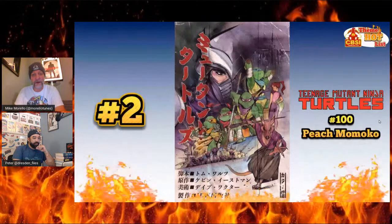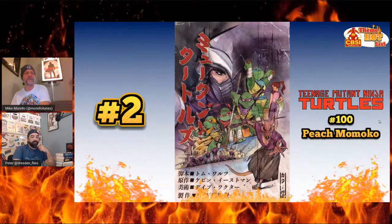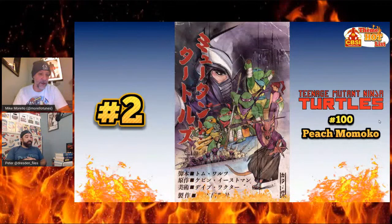It's a very Eastern kind of style, and that comes through in these covers, and it is perfect for Teenage Mutant Ninja Turtles. This is a great book. Her style meshes perfectly with the book, and as a result, this book just exploded. This is possibly the variant of the year as far as popularity and price combined. I think it's a great cover. Actually, this is my favorite. This is really my favorite of hers because that samurai poster vibe is just awesome.